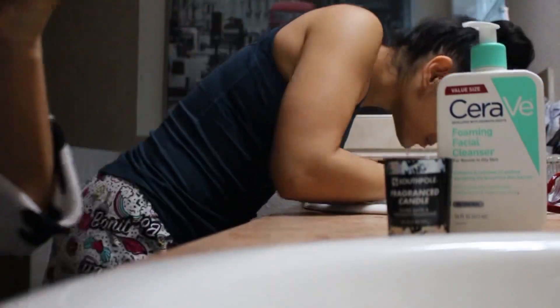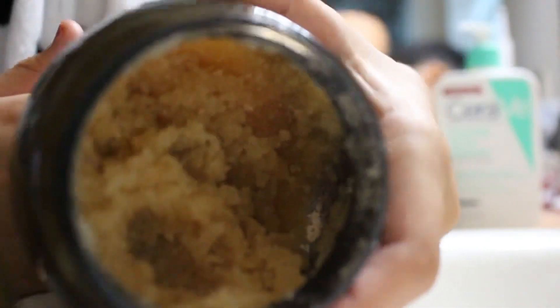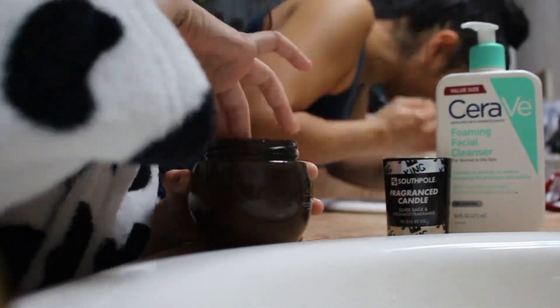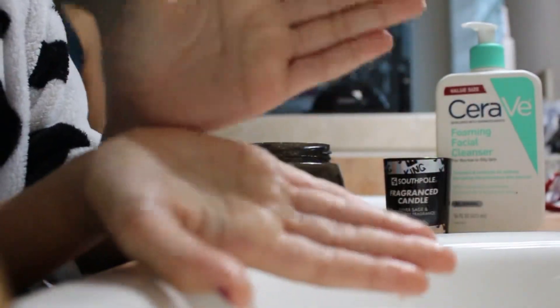I got a pimple right in my T-zone, and it hurts. I'm washing my hands and they're like — it's sea salt with other mineral oils and all this stuff. And at first it makes it oily, and then yeah, it's in my hand. I love the texture, and then it makes the skin super soft.